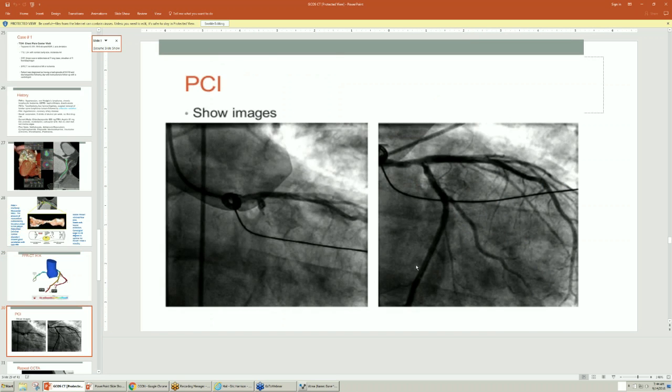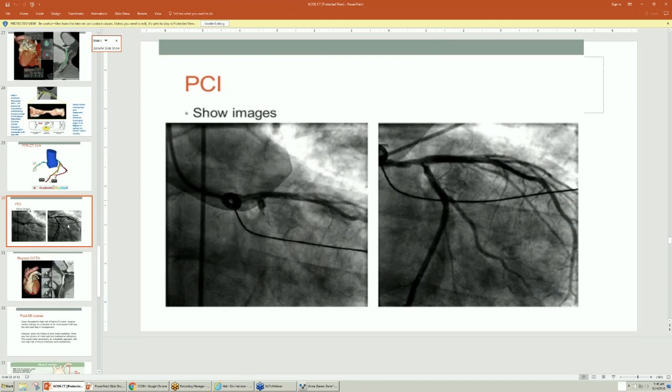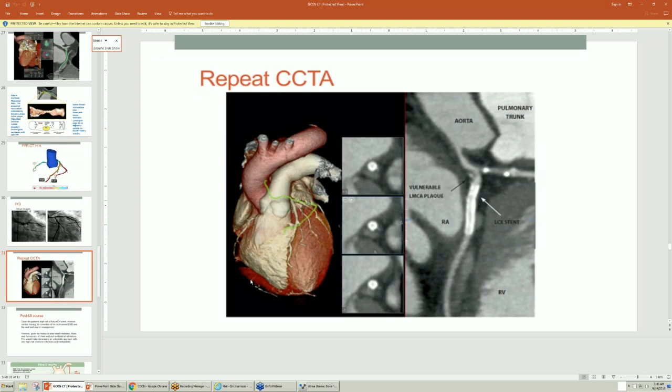So this is to show you how significant that vessel was, in terms of, well, it ruptured and it occluded. This is the parrot's beak sign of a fresh occlusion with contrast, and this is after it's been opened up and stented. And then we can show you pictures of the intact stent afterwards. You can see that the occlusion was exactly where we predicted that it would be because of the hemodynamics and the composition. So that's really proof of the pudding. Took 188 days to get there, but that's proof of the pudding that what we were saying was right.